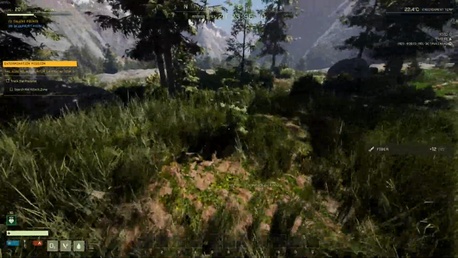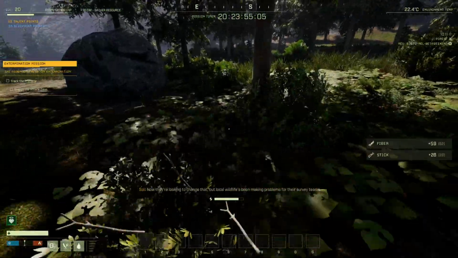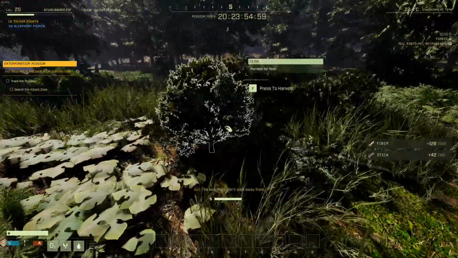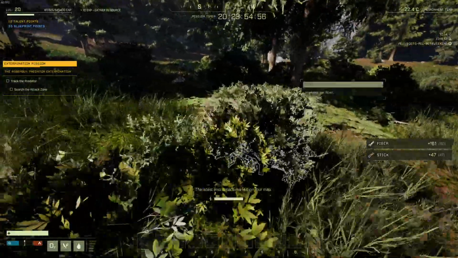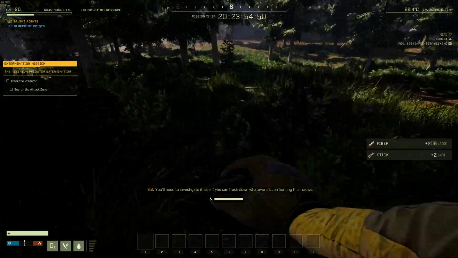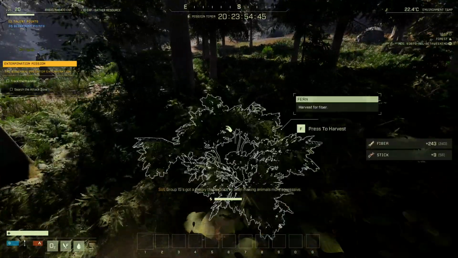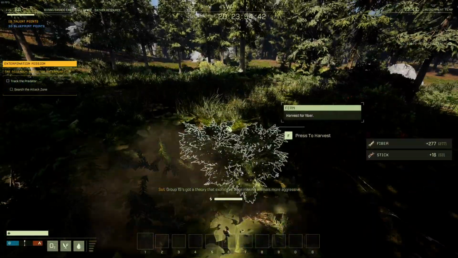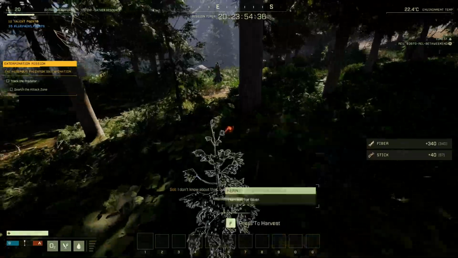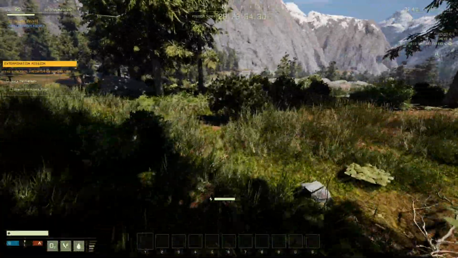The assembly weren't always a big presence on Icarus. Now they're looking to change that. But local wildlife's been making problems for their survey teams. The kind they didn't walk away from. The latest encounter is marked on your map. You'll need to investigate it. See if you can track down whatever has been hunting their crews. Group 15's got a theory that exotics have been making animals more aggressive. I don't know about that. But either way, I'd say it's time to tool up. And I don't mean carpentry.